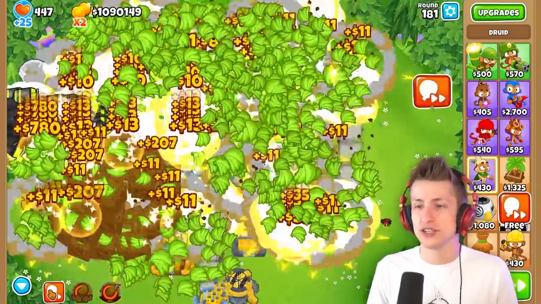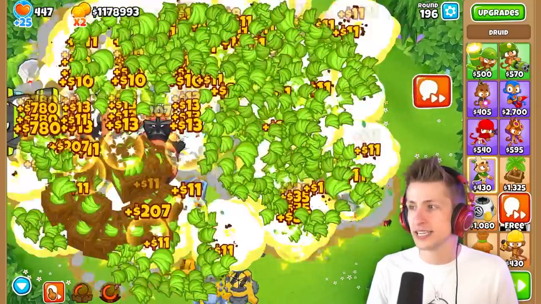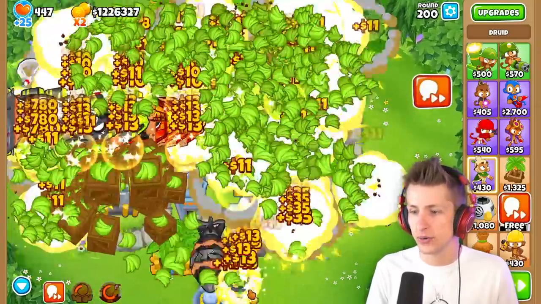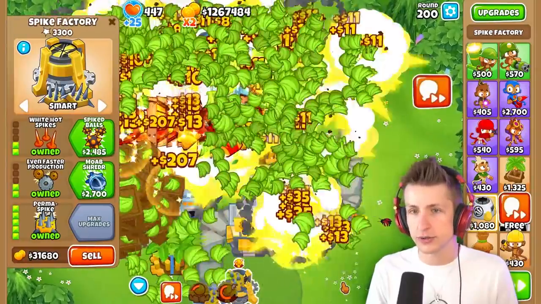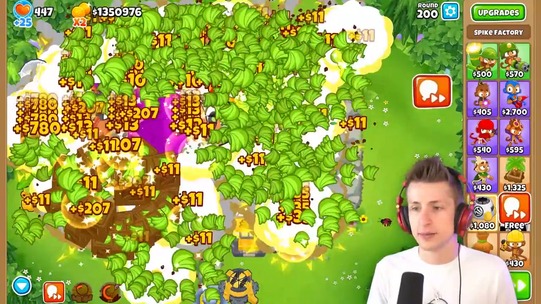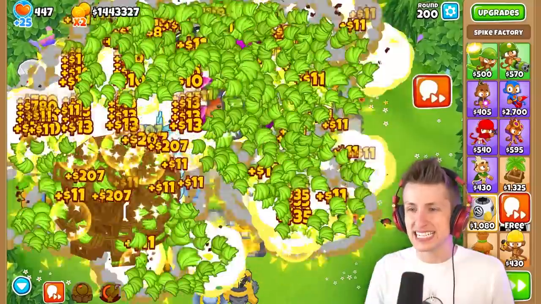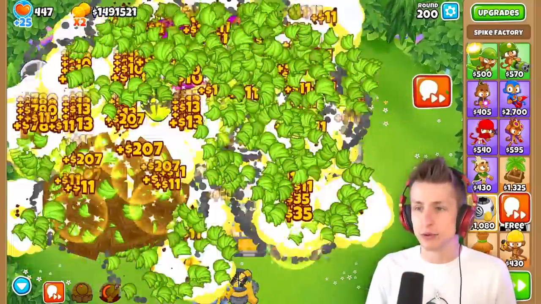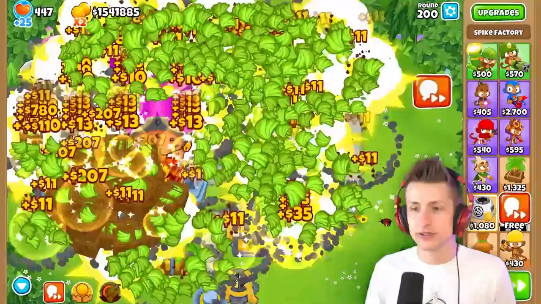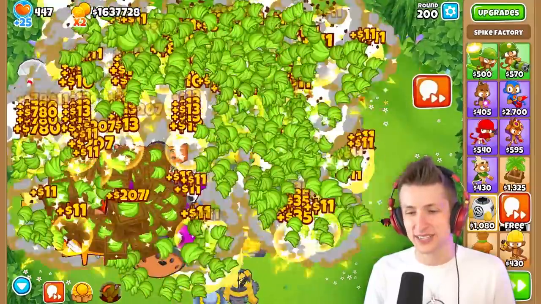All right, let's see. Can we beat round 200? We're going all the way up to round 200, and we're going to see if we're going to be able to beat it. Go. How's this? Our Spike Factory is doing a pretty good job, but it's only 3,000 pops. I have to make sure that I don't collect any of the bananas. I don't know if we're going to be able to stop the fortified BAD in time. There are so many explosions happening right now. Literally so many explosions.